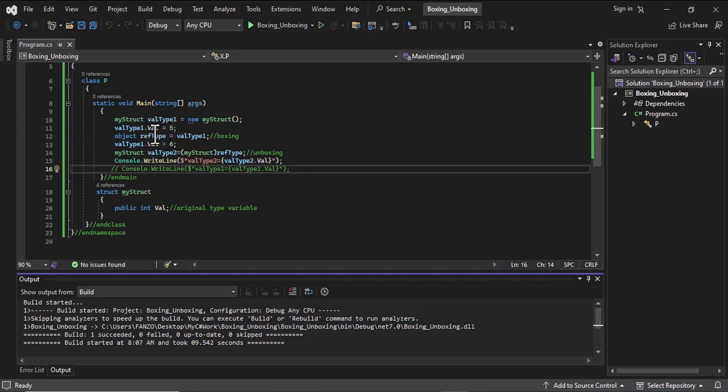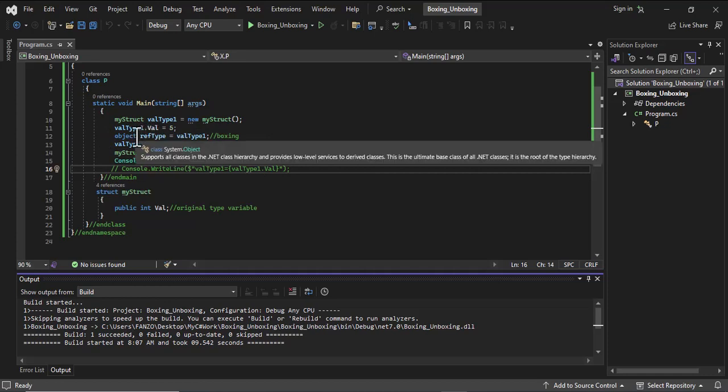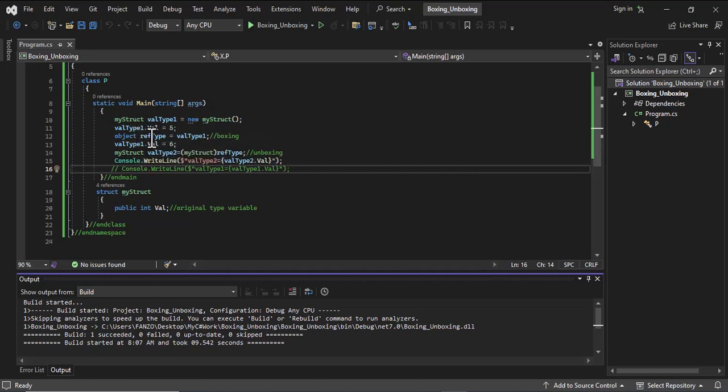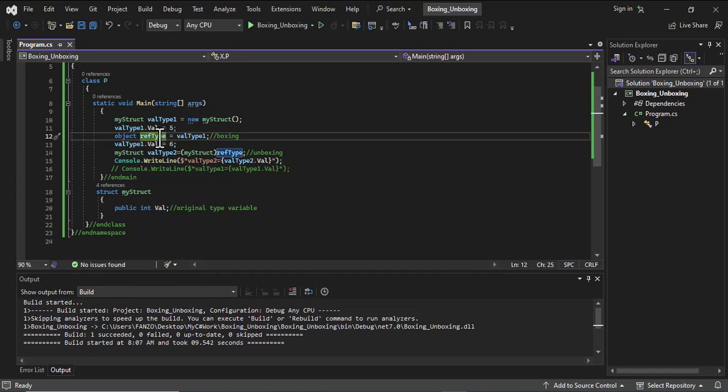We have val type 1 dot val, which is 5, and then I'm taking that val type 1, which is a value type, and I am converting that into a reference type, an object. So val 1 is now converted to an object, and the value there is 5. Very, very important. Now in here, I'm not making changes to the ref type. I am making changes to the original memory location where val type 1 dot val is located, which is 6.